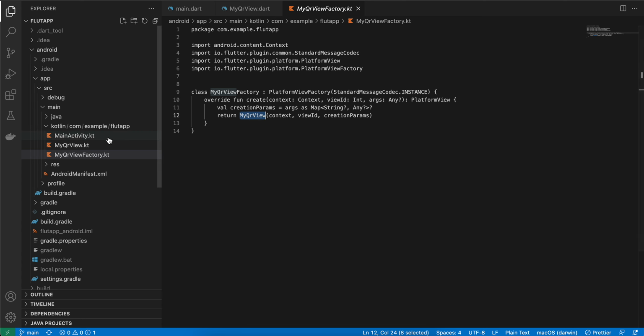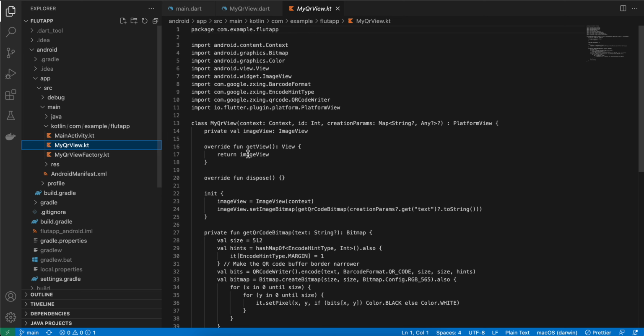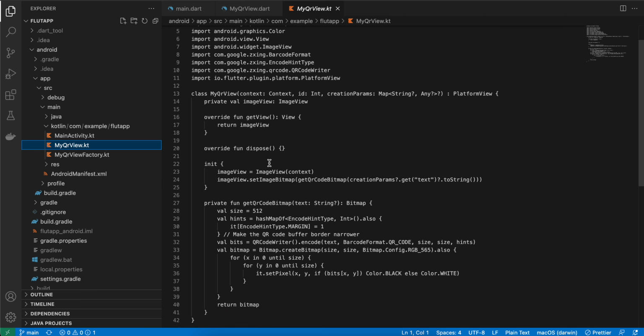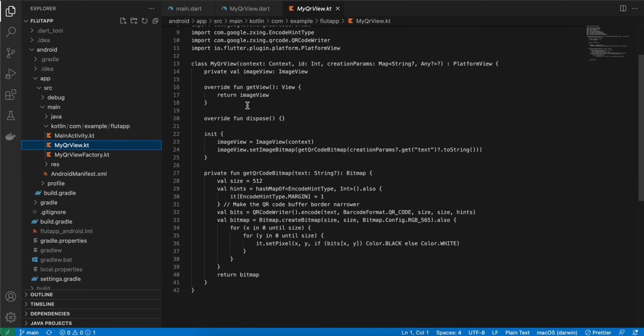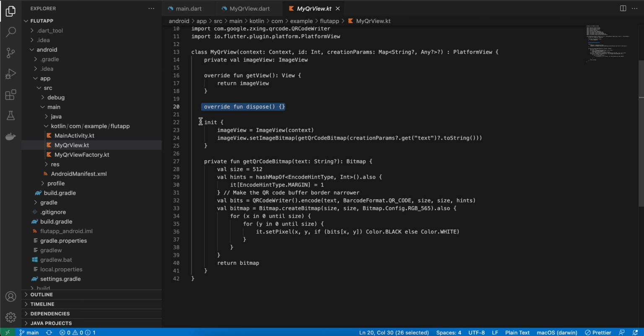So we will next create a QRView, and here we will write the actual logic to display the QR code. This is native code. So I'm taking the ImageView from the Android side, and getView is again an override method which we have to implement. So I'm returning the image view. Dispose is again an overridden method, and whenever this MyQRView is initialized, we want to initialize the image view, and then we have to set the image bitmap to whatever the QR code generated is.